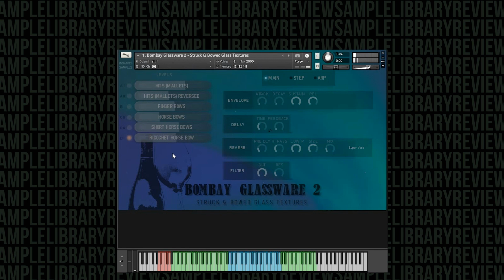That's just so cool. Okay, let's combine an articulation or two. You can see that the volume control is on each of these, so you have full control, when you do layer these, of what the volume is going to look like. So I'm going to put the hits and mallets kind of up, and we're going to leave that ricochet on, but maybe turn it down a little bit and just have an aftertouch of reversed. So I'm going to add those on, and let's see what this sounds like.